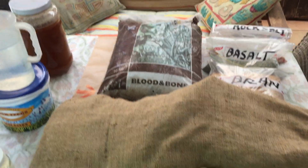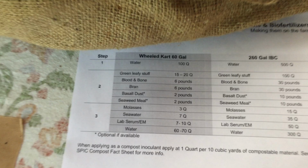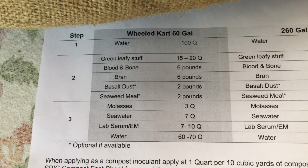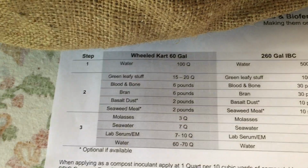But the next thing we'll be doing is to make our compost inoculant. And for the compost inoculant, we will need the following: green leafy material, blood and bone, bran, basalt dust, seaweed meal if you have it, molasses, seawater, and the serum we made previously plus water. All of that material is placed into this bag.